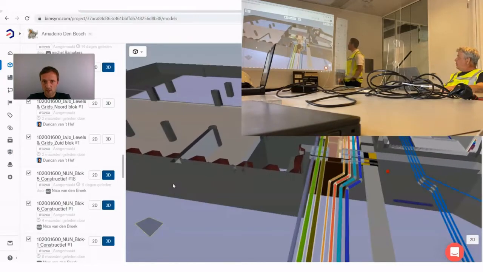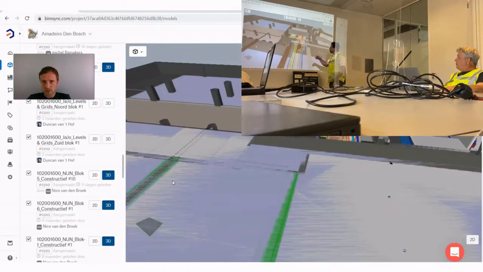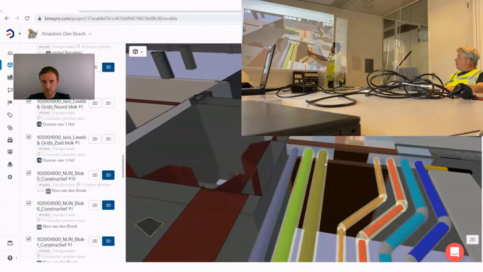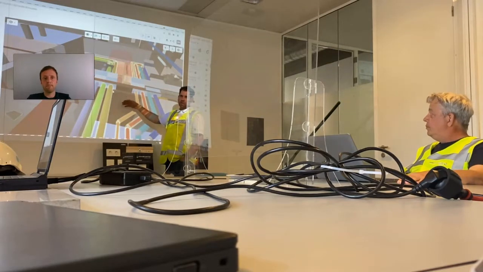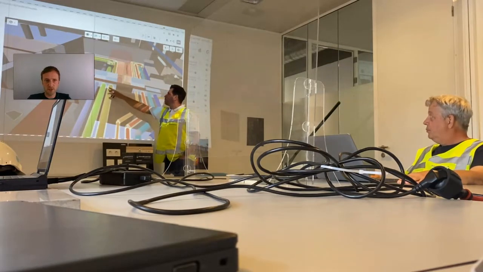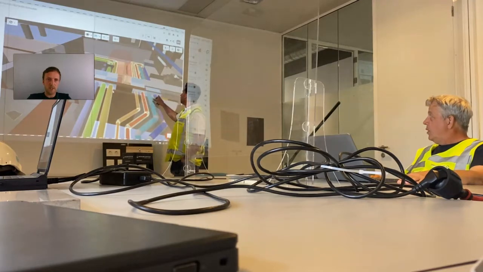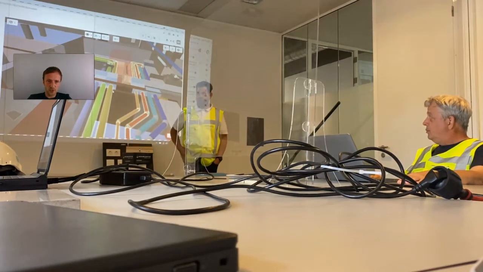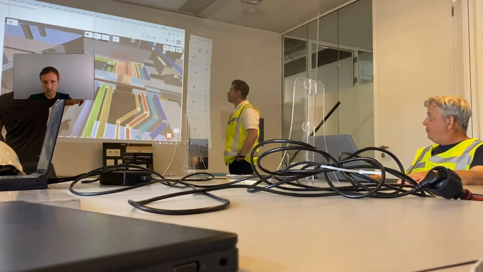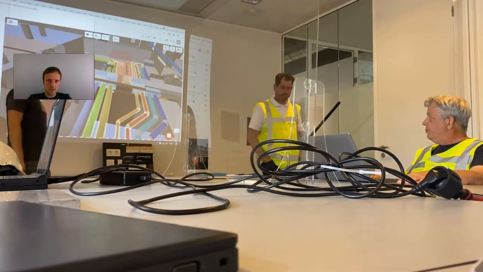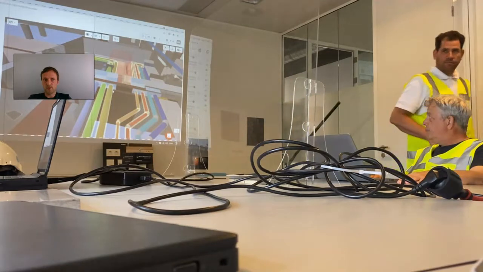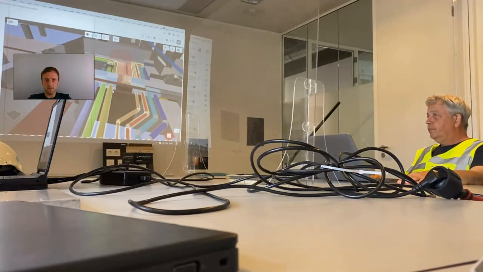there's an issue here where we see all the pipings, and we also see there's some sort of provision for a void. That's for the actual opening that's requested by the building services. But this site manager is explaining that there's a situation on site where there's a beam or a steel profile that's going to make it impossible for these pipings to be positioned at that exact place.